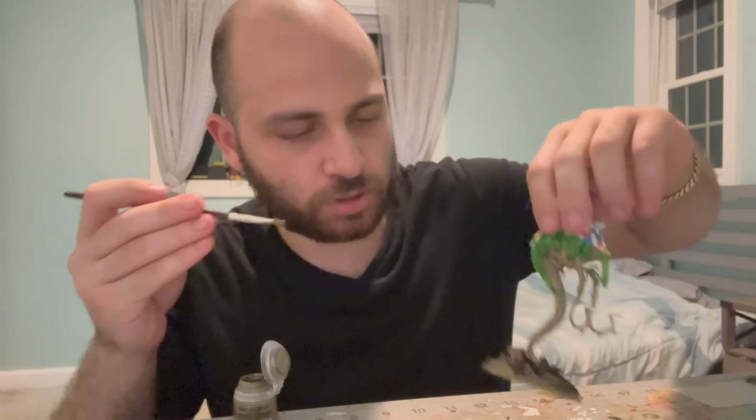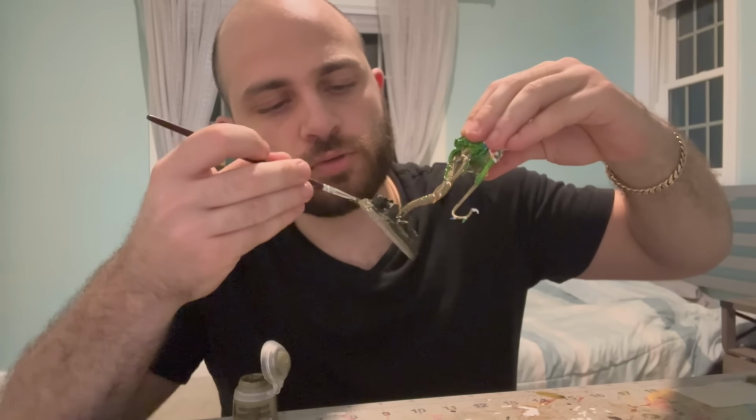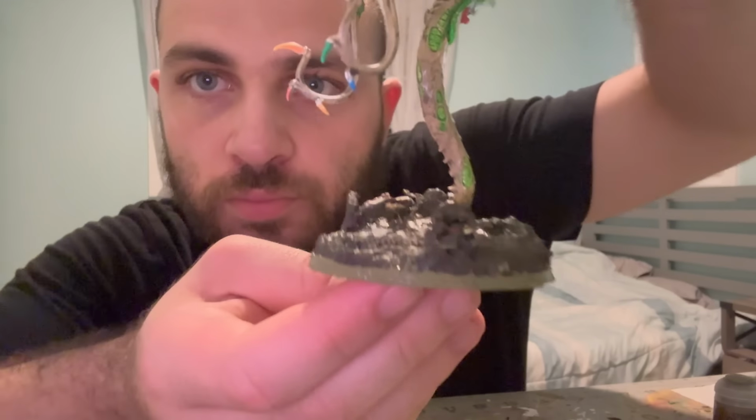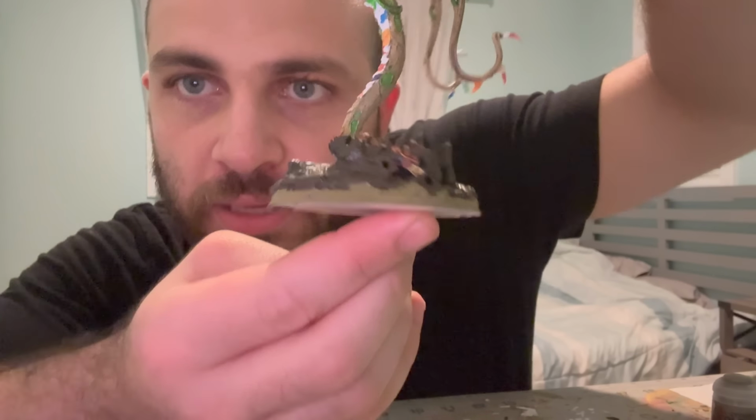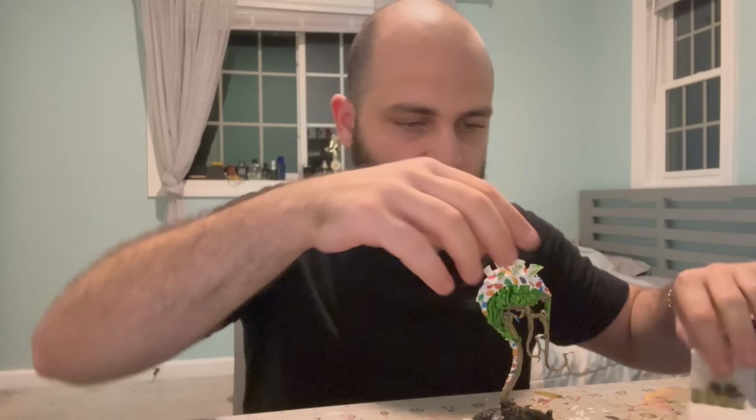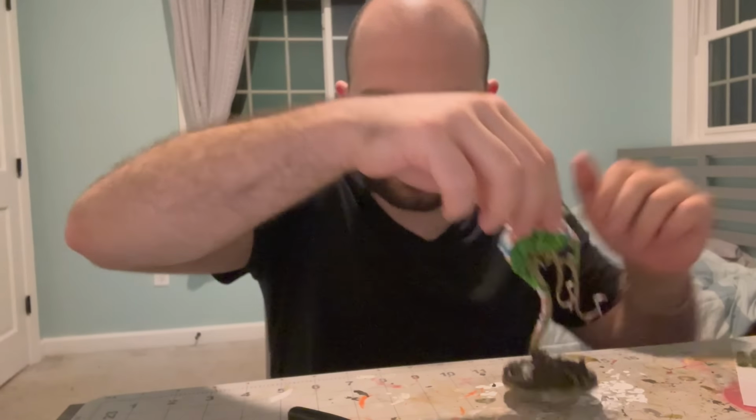But yeah, so let me just do this, and boom. Let me show that off. He now has a painted base. 2 more things though. Now the fun parts. I got a little bit of this technical gunk paste and some grass tufts. They're both pretty easy to put on, so let me start.